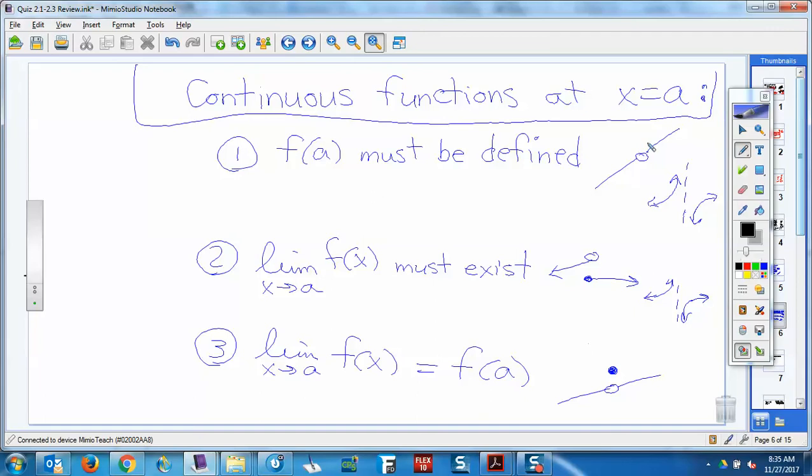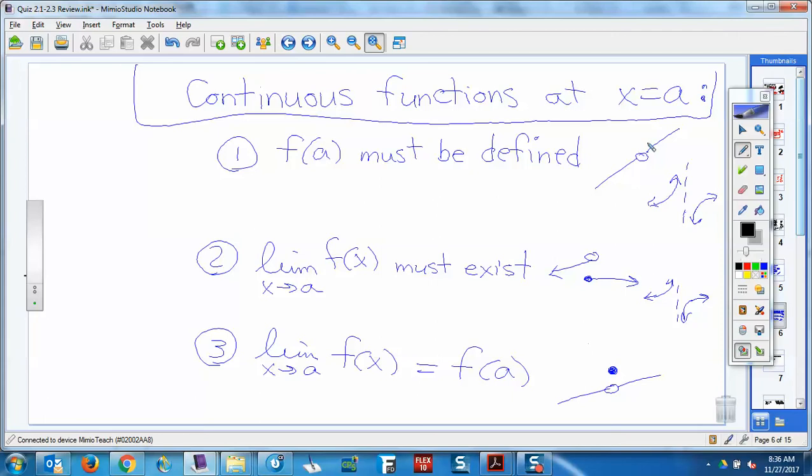Okay, so the first thing that has to happen to be continuous, the function must be defined. There's got to be an output. Well, at a hole, there's no output. At a vertical asymptote, there's no output. You have to lift your pencil when you're drawing those. So that's a problem if there's no output. Function must be defined. The limit must exist. So you can't have a break. Again, an asymptote would be a problem. A break, like a piecewise, would be a problem. The limit doesn't exist, because at a break there is an output, but you still have to lift your pencil.